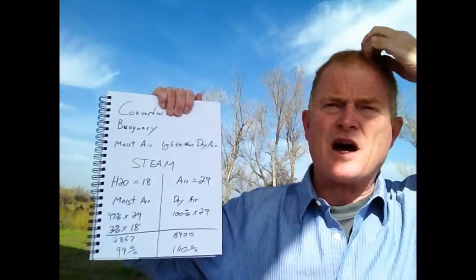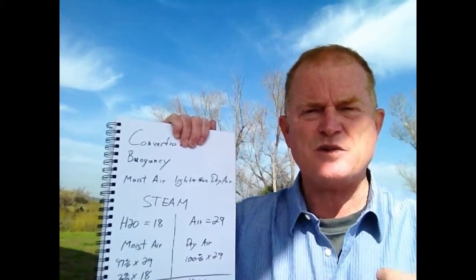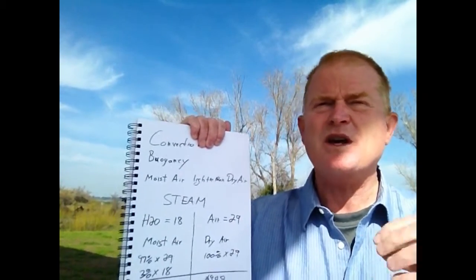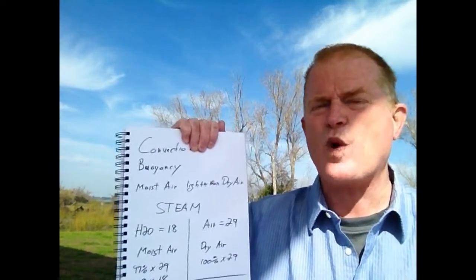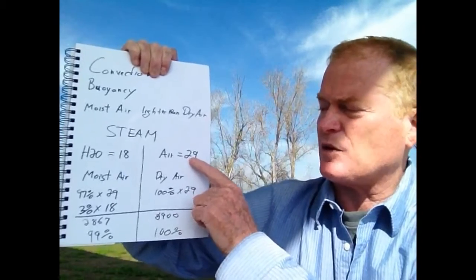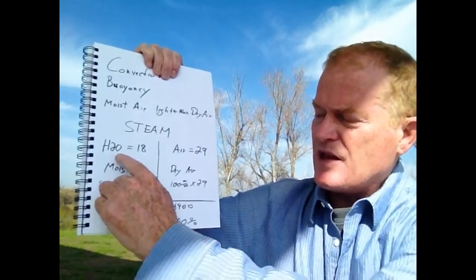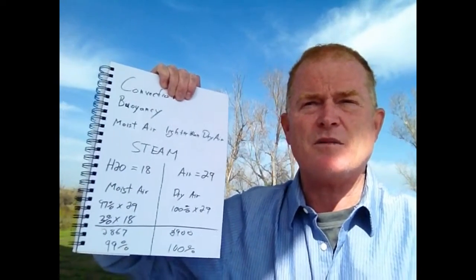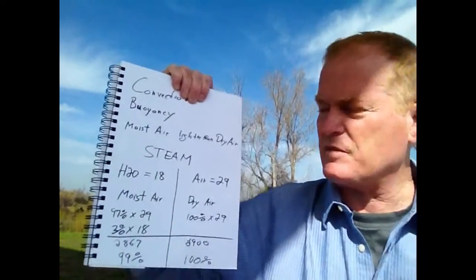It involves Avogadro's law. I suggest you look that up, but basically it's just saying that any particle in the atmosphere, all the particles will have about the same amount of space between them. So if you know the weight of the particle, you can get a good understanding of the amount of weight per volume. Now, H2O has a molecular weight of 18. Air has an average molecular weight of 29. You have to remember though that moist air makes up at most maybe 3% of the particles in the atmosphere.